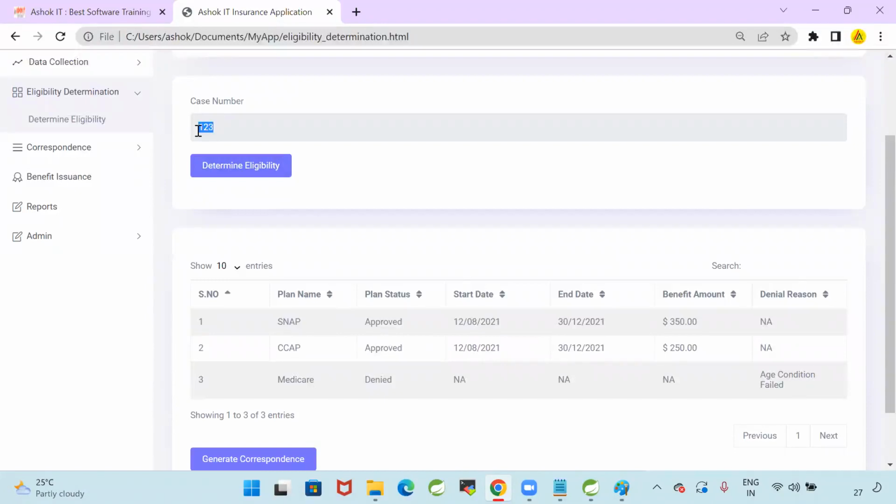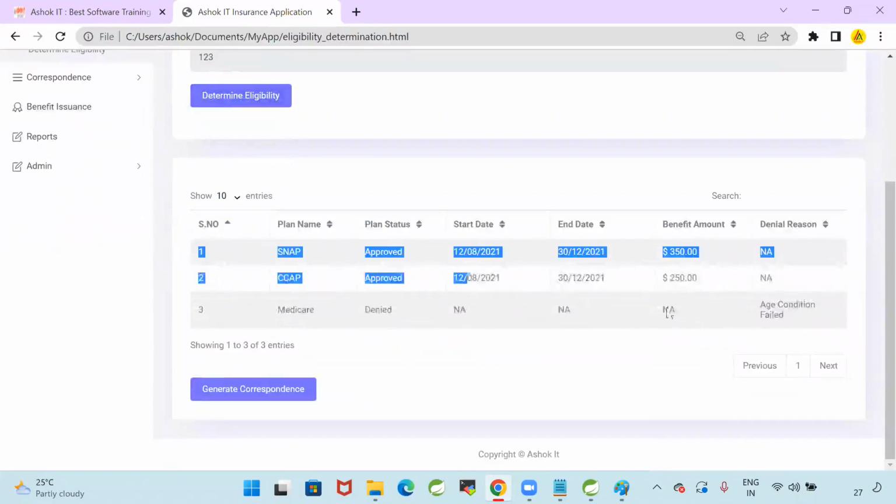Number. What is the output from the method? Some records, multiple records. So for this method, the parameter is a single value and the return type is an object. Why? That method has to return multiple values from the back end to the front end.